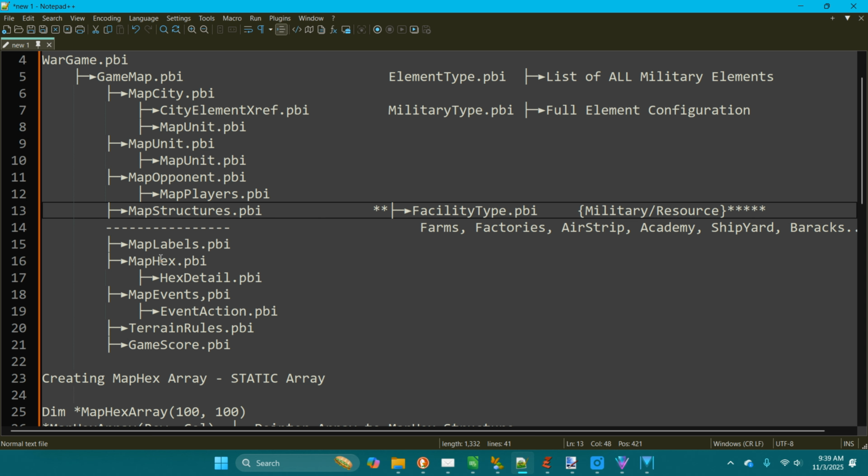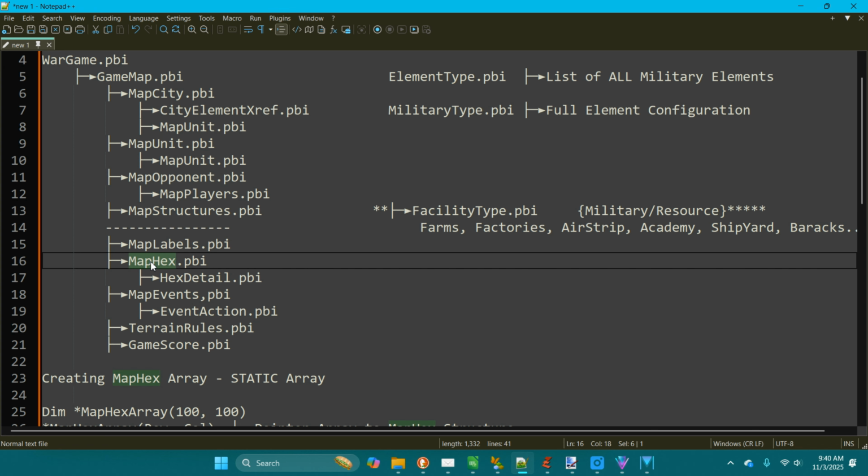map hexes, and inside each map hex is a detail record. The detail record is basically a collection of the graphics and the graphics parameters. The graphic might be a bridge that connects east to west, or a road that goes from northeast to southwest, that kind of thing. The important sums of the details, such as a blocked hex, are mirrored to the top map hex. Now, in addition, there's zone of control, and there are two zones of control.